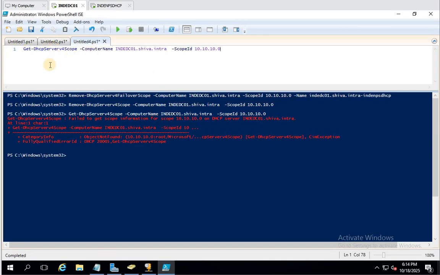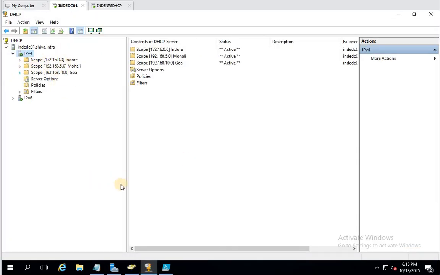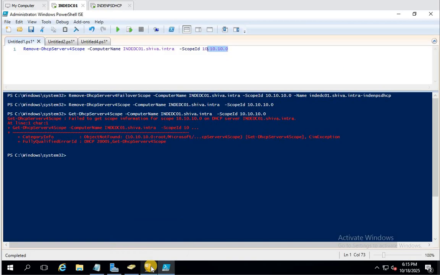So here what we are doing: Get-DhcpServerv4Scope with -ComputerName. This is the name of my DHCP server and that is the scope ID that I am interested in getting the information about. So same thing is happening here. Here Remove-DhcpServerv4Scope with ComputerName, again my DHCP server, and my scope ID. Scope ID you can easily see from here if you are new. It is not necessary that it will always end with 0.